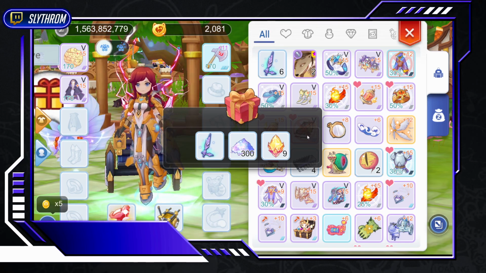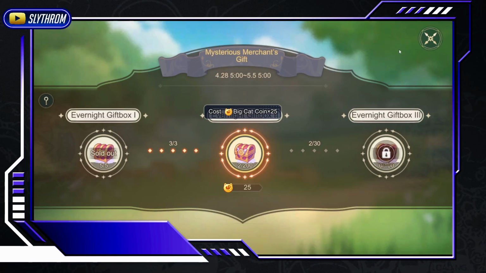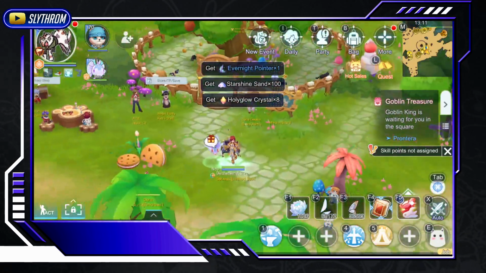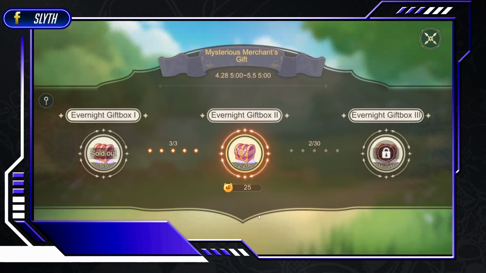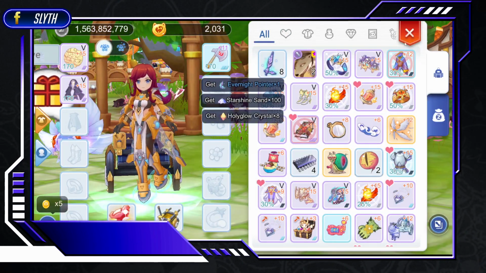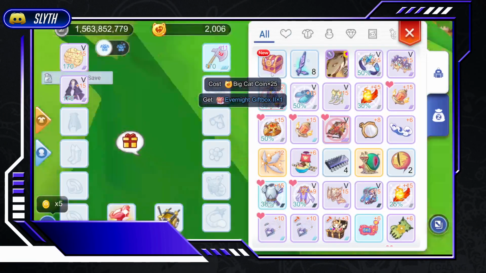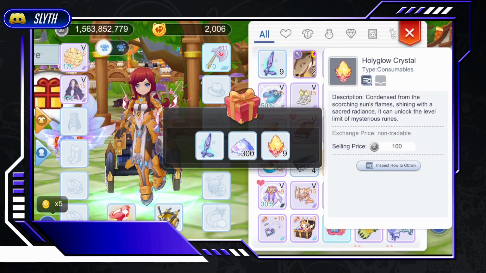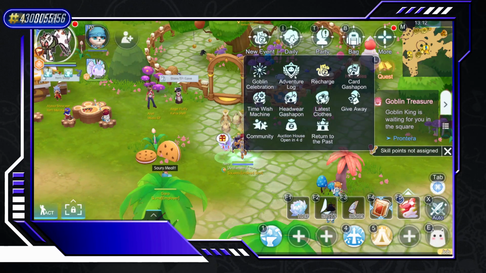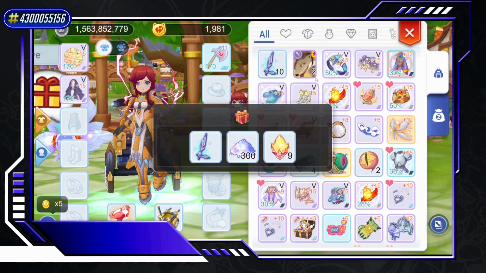Not yet. 9 Holy Glow crystals here. Let's see number 2. Nope. So this will take a little while, I guess, if we are unlucky with the 1% chance here. 3rd box in, still nothing. It will obviously increase our items for special runes here, for the arcane runes.